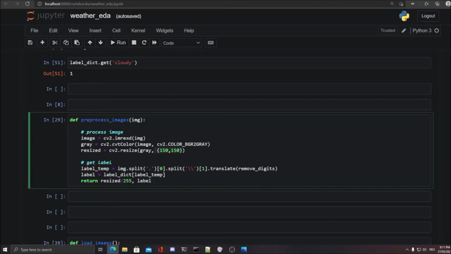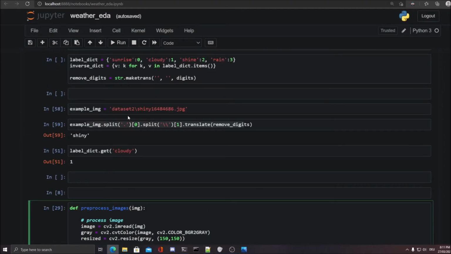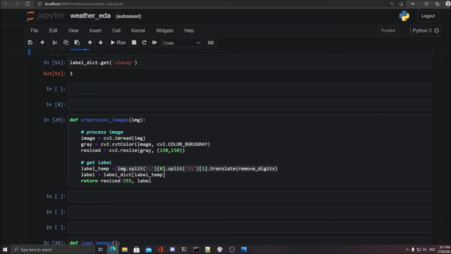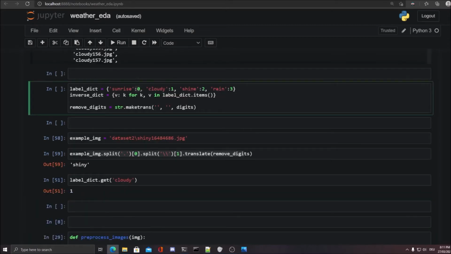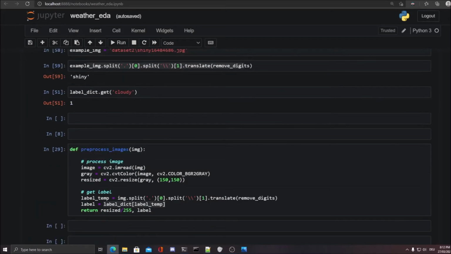So this is how we prepare the actual image. Now to the label. This is exactly the line of code I showcased here. It will output this string, and this string, as I also showcased here, will call the actual integer it is mapped to, and then we have our array of the image and our integer for the label.